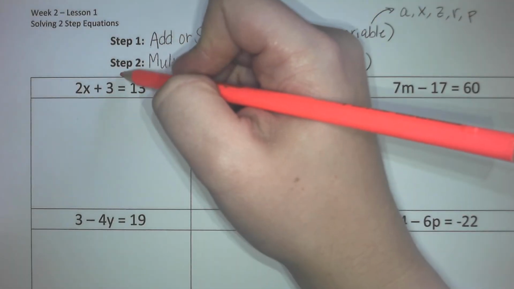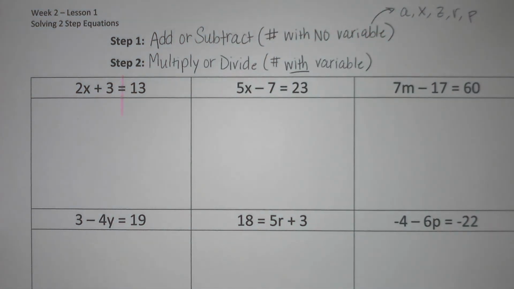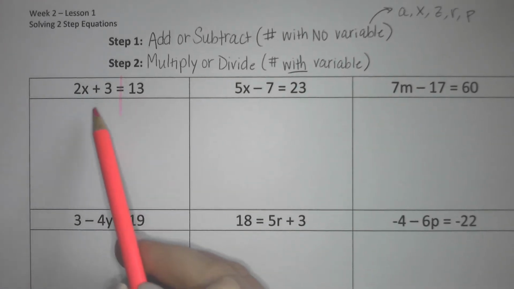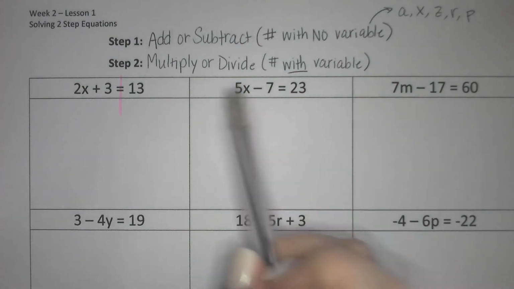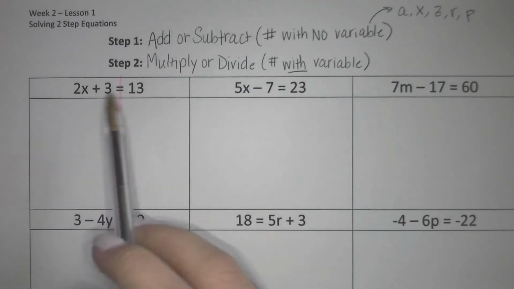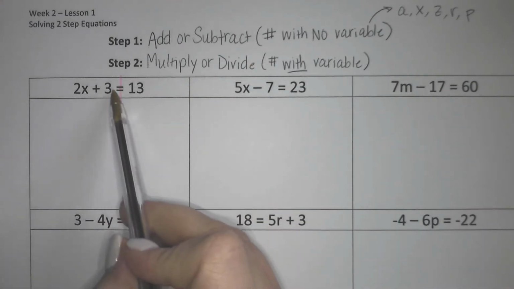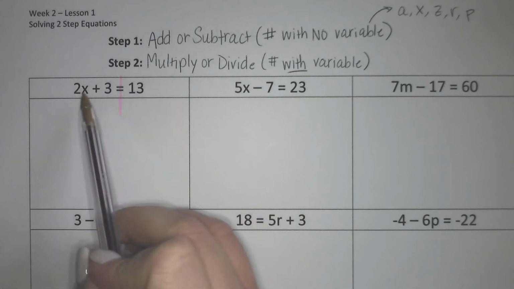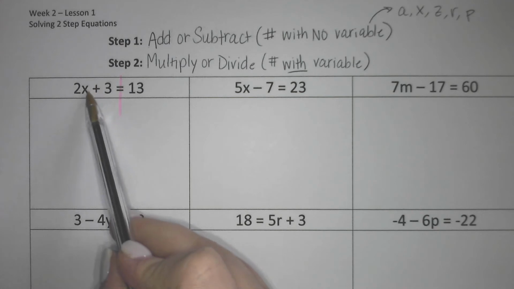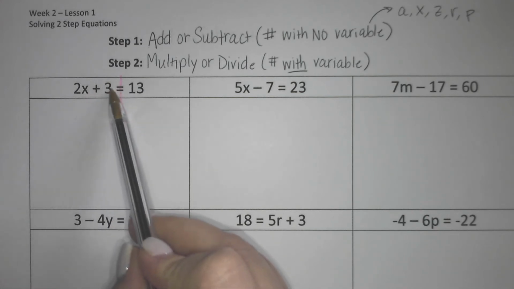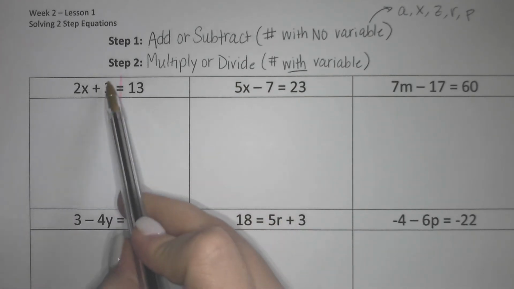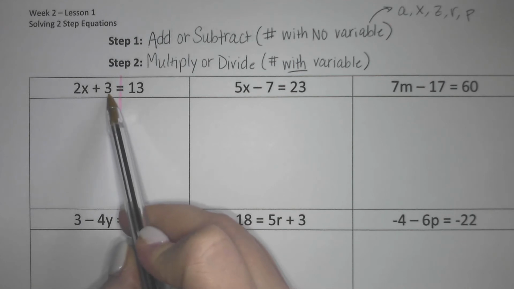Well, if I have an equation, I want to draw, let me think, color just so you can see. I want to draw a line on my equal sign, because that's kind of symbolic of the scale for me. So I'm trying to keep everything even on both sides of that line. And remember, we have step one, so we want to add or subtract. So I want to figure out what number has no variable on the left side, because remember, we're trying to get everything away from this x, so we've got to move everything over here to get the x by itself. So we can see that this 3 is a positive 3 because it says plus 3, or if it had no sign next to it, we'd assume it's positive. So we know this is a positive 3 because it doesn't have a variable.